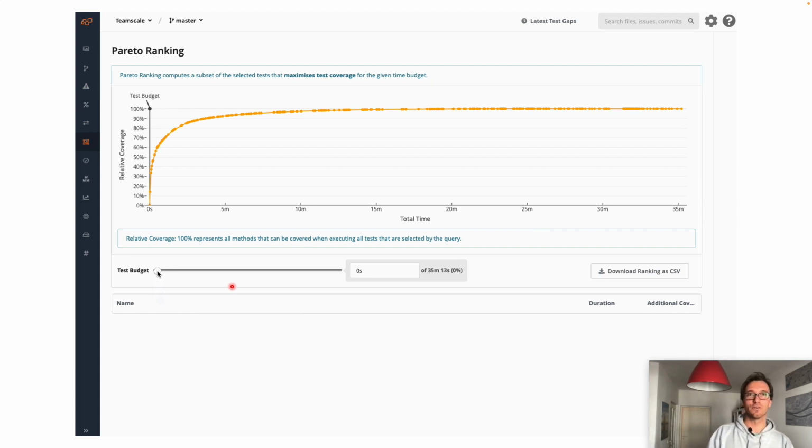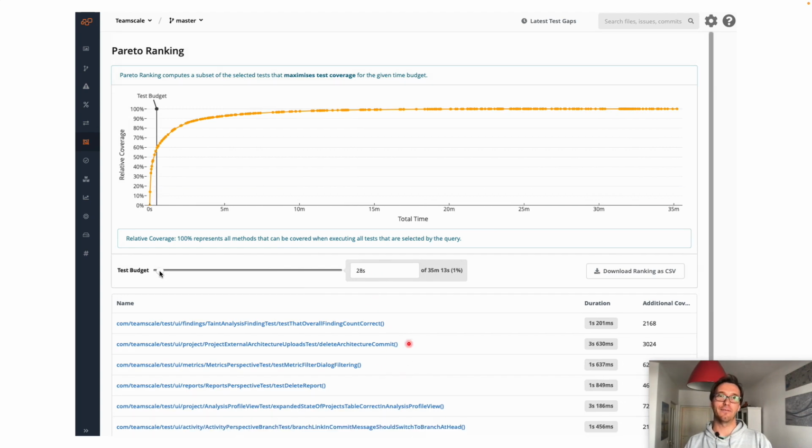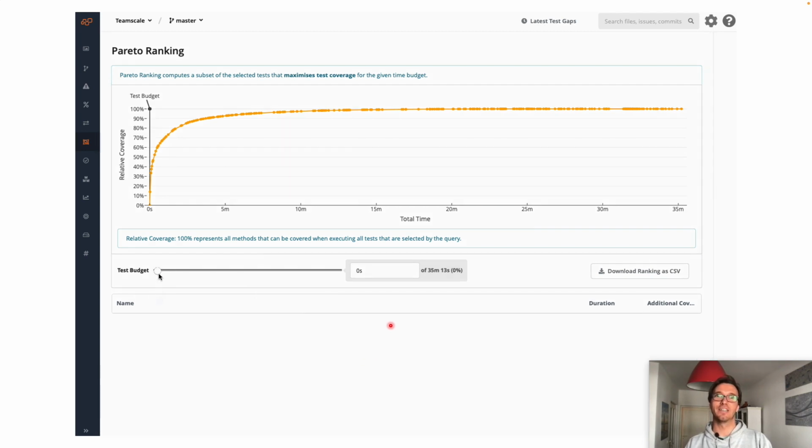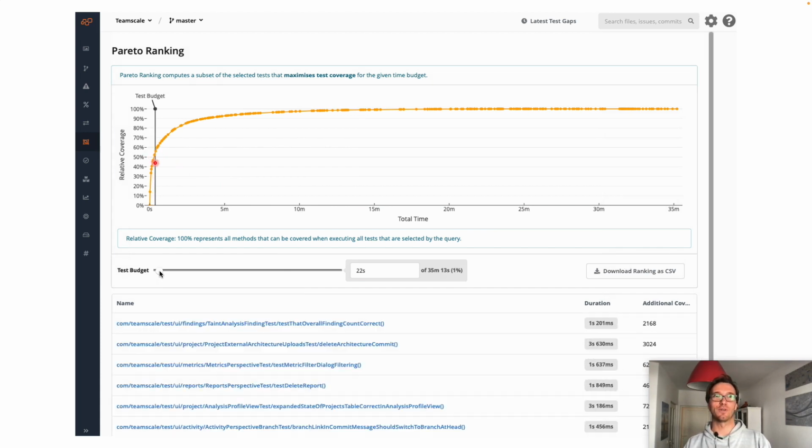This is also an interactive chart. If I select 7 seconds of runtime, I would get the results here for executing 3 tests. With 12 seconds, I see that I should execute 5 tests, and you can see in the chart above how much coverage you would gain with executing those tests.